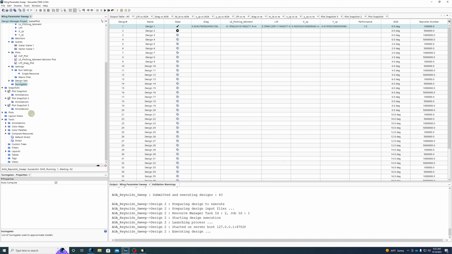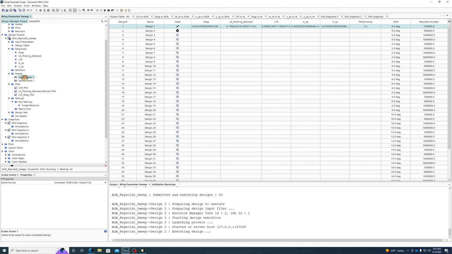There are more advanced things you can do with this. Certainly. Many more advanced things you can do with this. But this is where we're going to leave it for now. But note the very last thing I did was I'm going to save this as hard copy, let's say. I'm going to have it print out the scalar and the vector scene as a hard copy, so probably as a PNG or JPEG, so we can take a look at them when it's done with this.